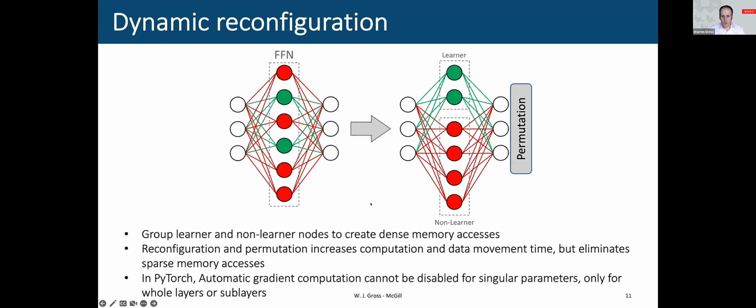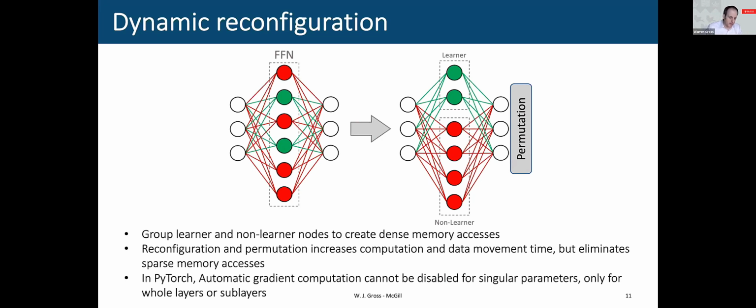And the reason why we do this is because it's an implementation thing. In PyTorch, we can use automatic gradient computation if we have the nodes grouped. We can't disable computation for an individual node or parameter, but we can for whole layers or sublayers. So if we group into sublayers, we can use the automatic gradient computation. So there's no extra implementation complexity here. It's something that we can just do automatically.